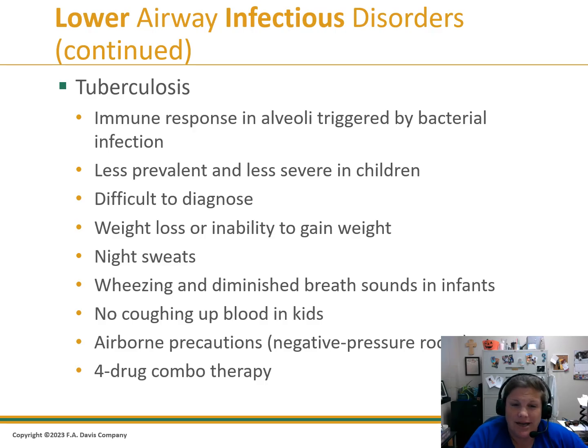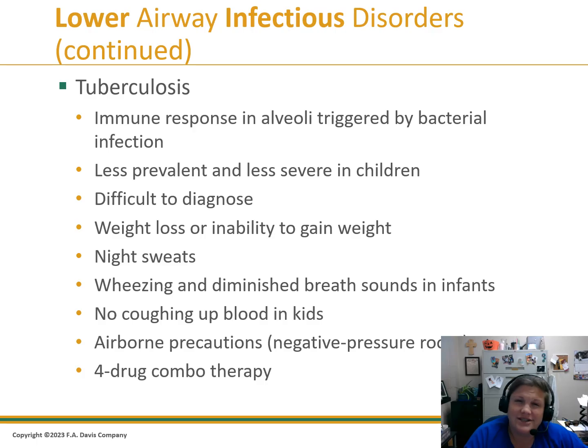It's hard to diagnose because a lot of its presentation or symptoms align with other conditions too, and again, it's not one that you would expect to be prevalent. The child typically experiences weight loss, or they have trouble gaining weight. So they may have an appetite, they may be eating balanced nutrition, but they're not putting on weight, or they may even be losing weight. They are likely to experience sweats at night, or night sweats, routinely, and adventitious or abnormal lung sounds that include wheezing and diminished lung sounds, especially with our babies.